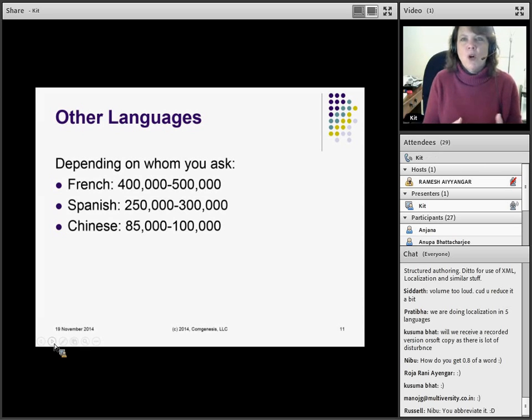All of you speak English and probably at least one other Indian language, if not more. So you know that when you're learning a new language, you have to sometimes talk around a concept if you don't have a word for that in the language. So that takes up more space.